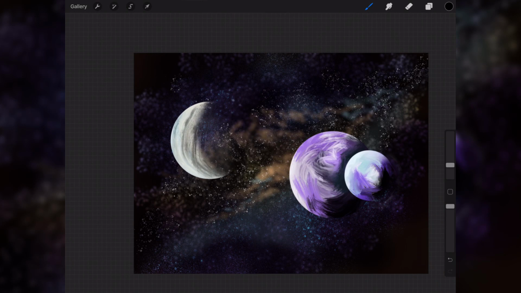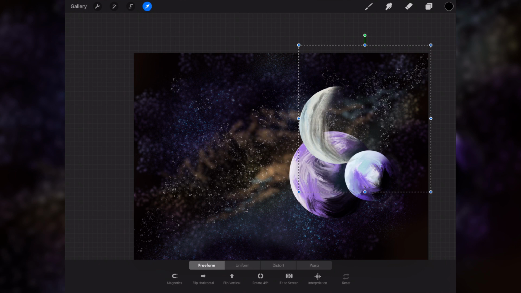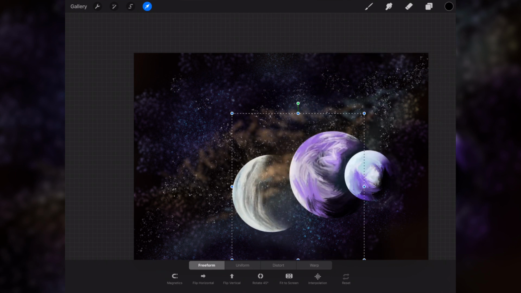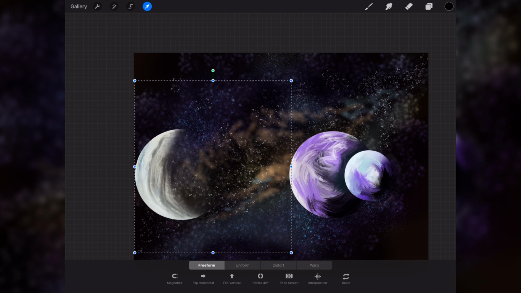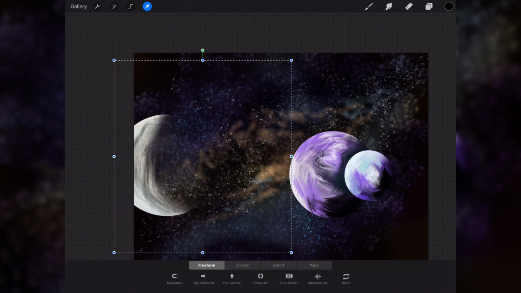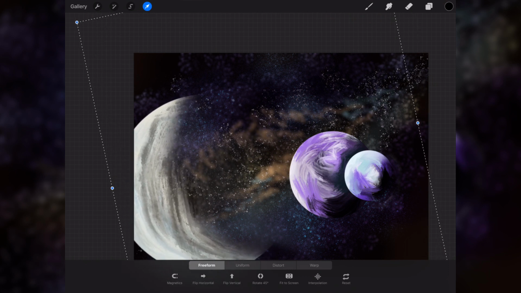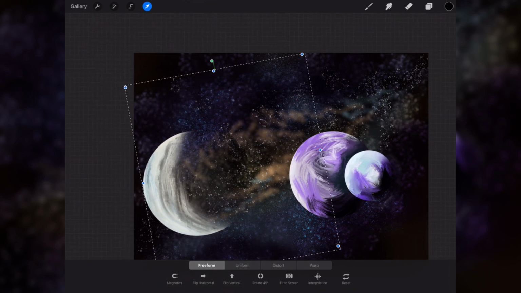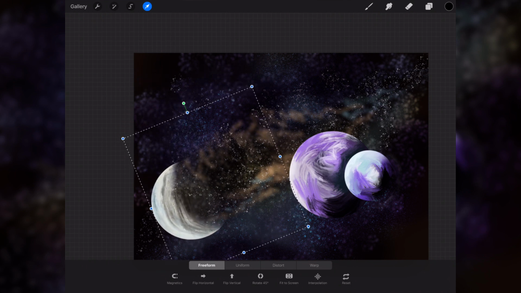And that is basically all there is to layer masks. It's really a way of masking off areas and being able to restore them by painting with black or white. And you can move them about. They move together when you move one or the other or resize it, as you can see there, as I'm doing. And I'm deciding where I'm going to put my moon or planet or whatever it is.